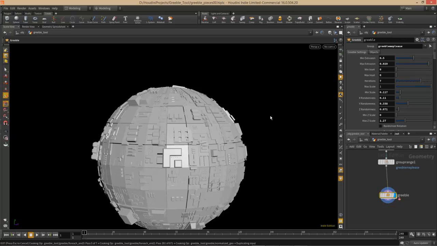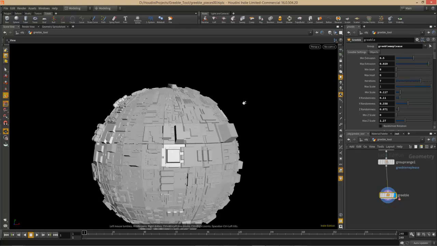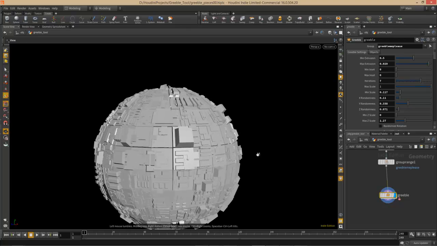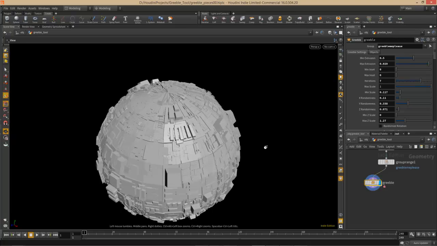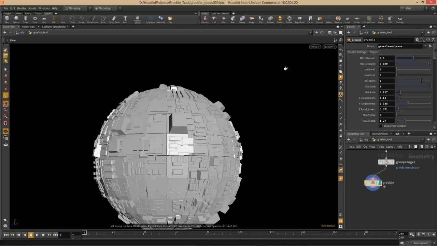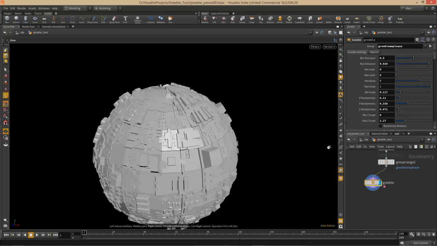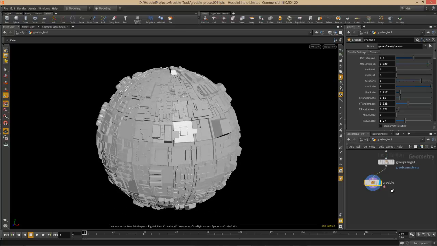Give it a second. When you turn the iterations up, it's duplicating and putting way more detail on. So now the cool thing is I can layer detail on top of the detail. I could make another one of these greeble tools and make that go on top of all the greebles I'm already making. So it can get ridiculously heavy. As you can see, it's chugging already, and my computer's fan is blowing super hard. So it's cool, but it is heavy.